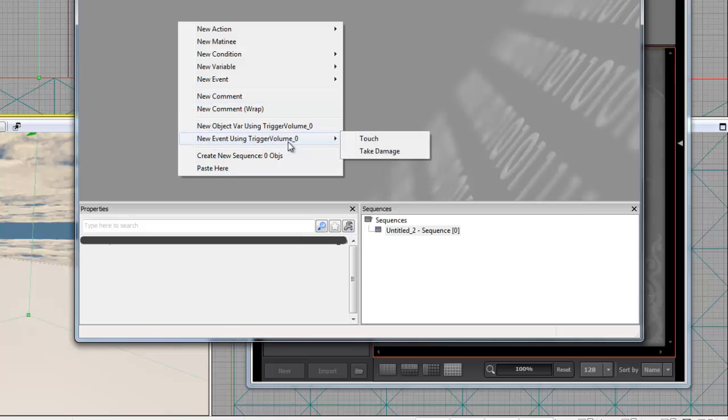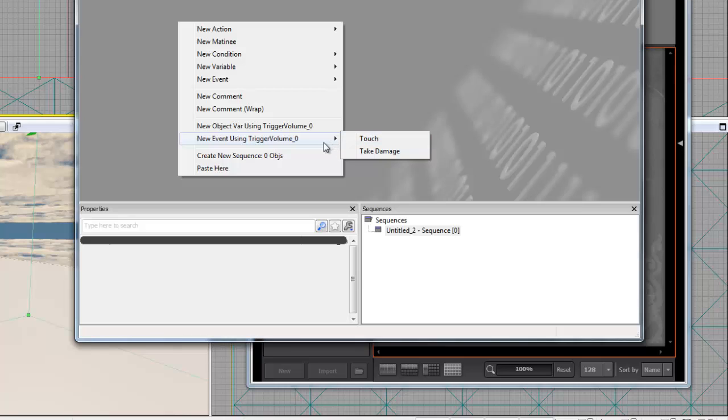using trigger volume _01. Now your trigger volume might be named trigger volume _0, it could be _1, _2. As you keep making trigger volumes inside of UDK, it will keep incrementally adding a number to that volume.